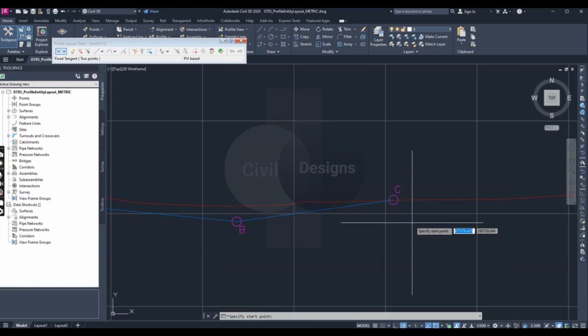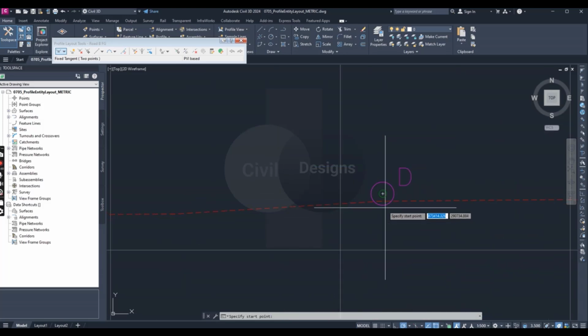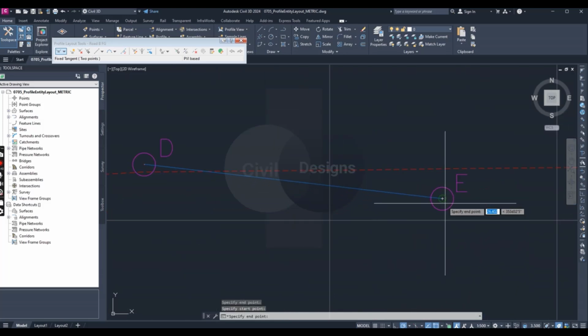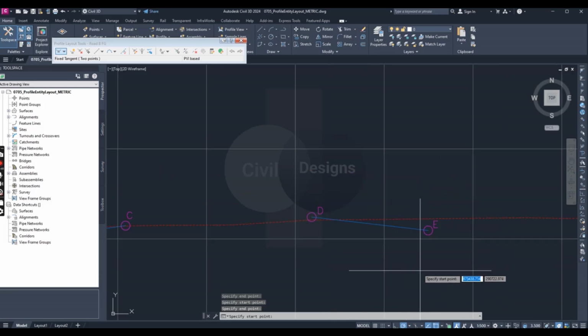Notice that the tangent does not automatically continue from the previous 2 points fixed tangent, therefore you have to select the B circle again. So again, using center O snap, pick the circle labeled D as the start point and circle labeled E as the end point. A tangent is drawn between these two circles.